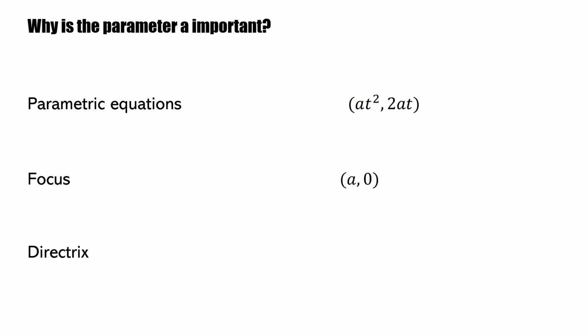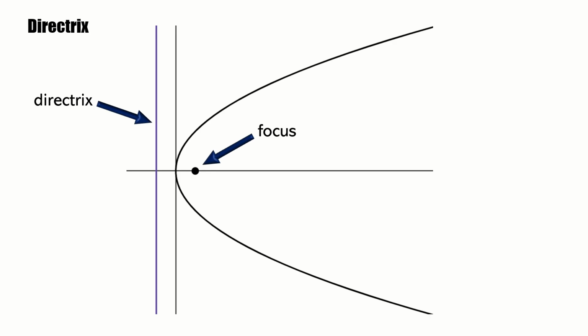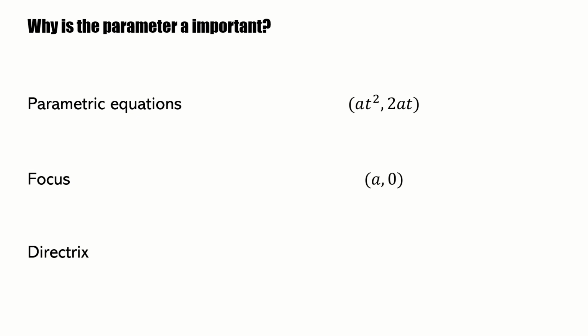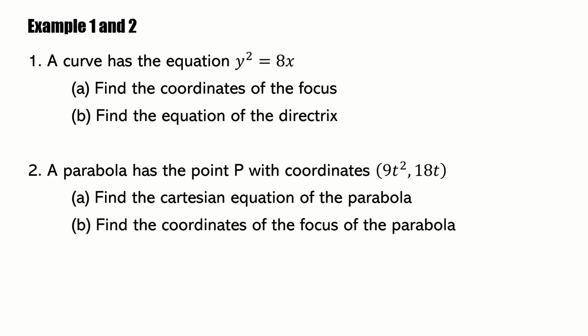Just so you have an idea of what that would look like though, here is an example of a parabola, its focus, and then the line that's the directrix is the purple line that I've indicated with the label. For the moment, all you need to know is that for the types of parabola we're looking at, the directrix will always have an equation of the form x plus a equals 0, again showing the importance of the value of a. Cool! Let's take a look at some quick examples, because all this stuff that we've shown so far really is as straightforward as identifying the value of a and then using that in the facts we mentioned before.